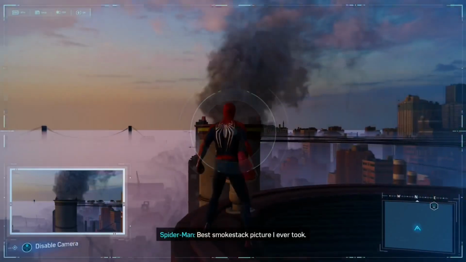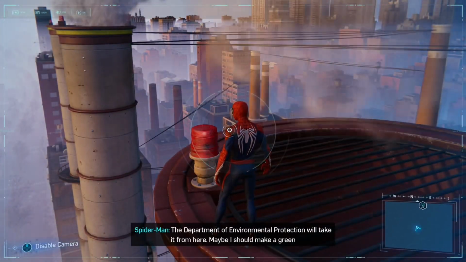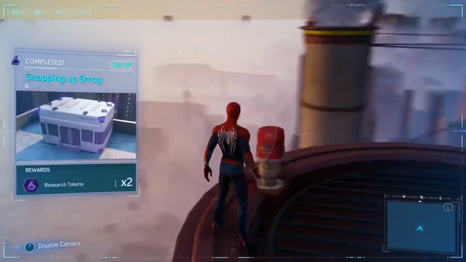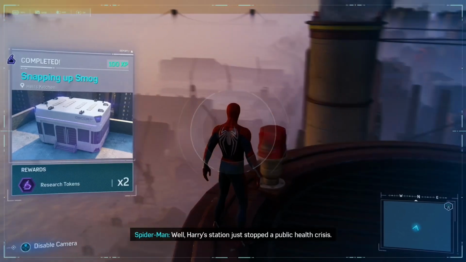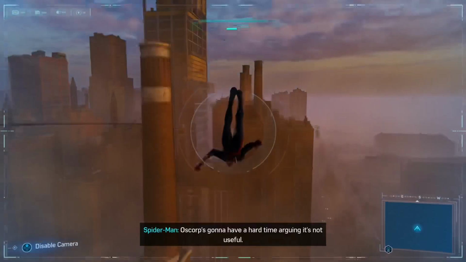Best smokestack picture I ever took. The Department of Environmental Protection will take it from here. Maybe I should make a green spider costume for Earth Day. That is wonderful. Well, so another Harry Station just stopped a public health crisis. Our mission is done. Oscorp's gonna have a hard time arguing it's not useful.